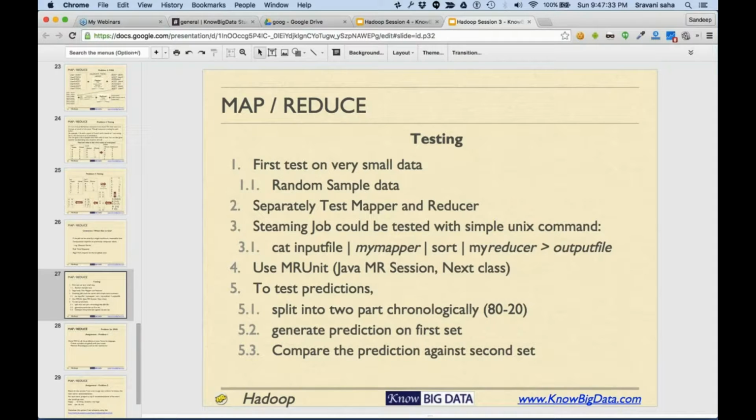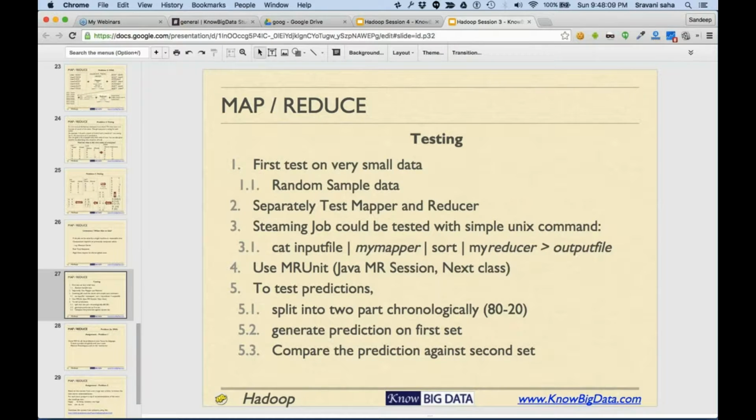All right, next is with respect to testing, keep these in mind. So always test your mapper reducer on small data, because there are all kinds of problems you will see. Second, whenever you are testing on small data, always generate the data set using random samples. Have 4 or 5 random samples ready and run your program against these random samples 2-3 times.